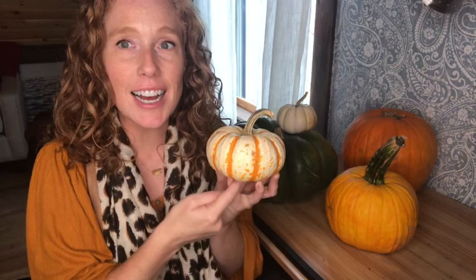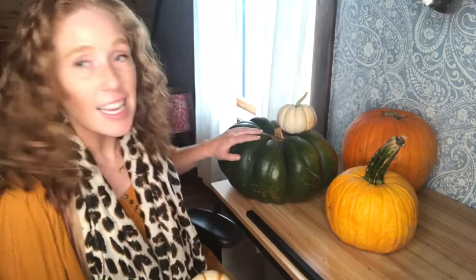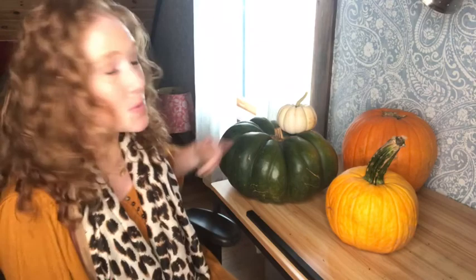One of my favorite pumpkin facts is their bumpy texture, which makes them really fun to draw. Pumpkins have these vertical lines that go all the way around. This pumpkin, it's pretty easy to see because the lines are a darker shade of orange, but you can see these vertical lines on every single one of these pumpkins. The dark green one has really, really big bumps. That one would be super fun to draw.